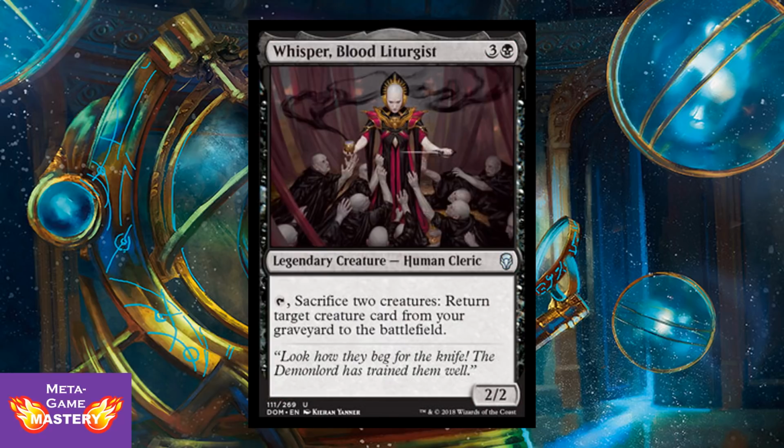Works very well with Whisper, Blood Liturgist, which is a card we looked at yesterday, generating you 2 creatures every single turn, so for you to sacrifice to Whisper and continue reanimating those big black monsters or those big green beasties out of your graveyards. And it's a great target for Whisper to bring into play initially. Very powerful. These two are going to be best friends.